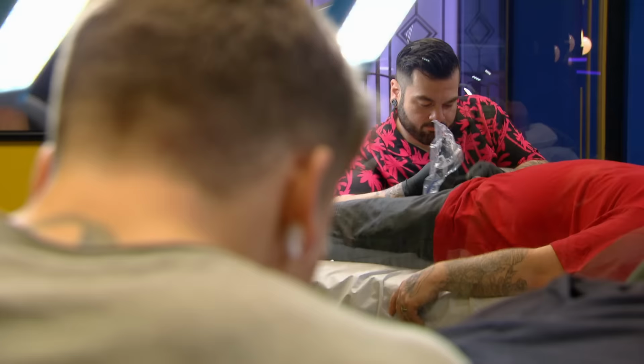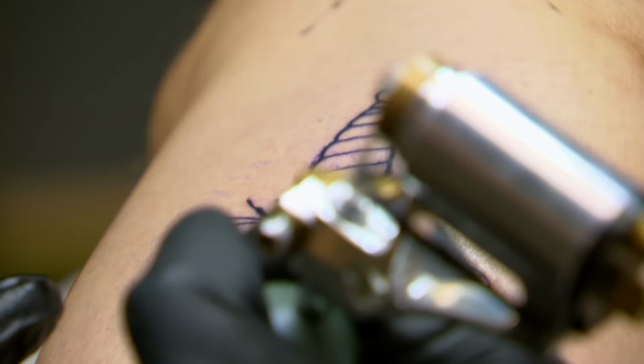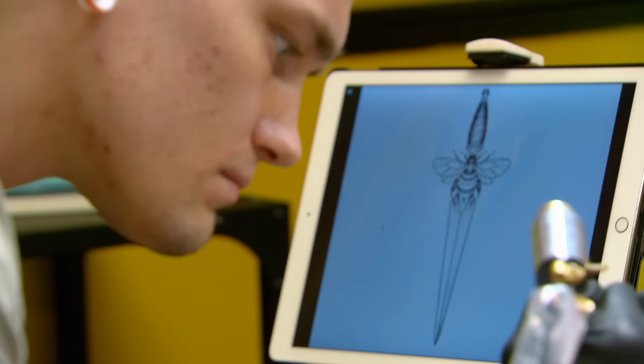I already know that my design is going to blow Pons out of the water. My tattoo is a very thin, elegant dagger with a B on the hilt. I want to include all that soft shading that I'm known for, the very textured stippling. It's going to be a hell of a lot more impressive to be pulling those long, thin lines than just a regular fat one. This is my chance to shine, really show what I could do.